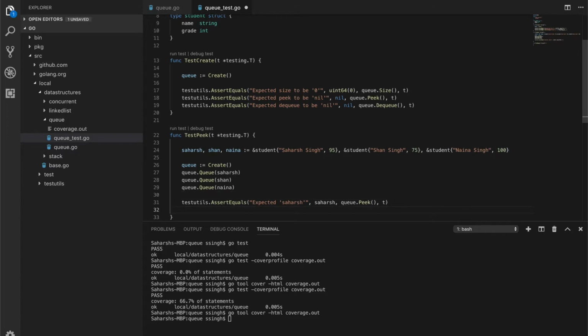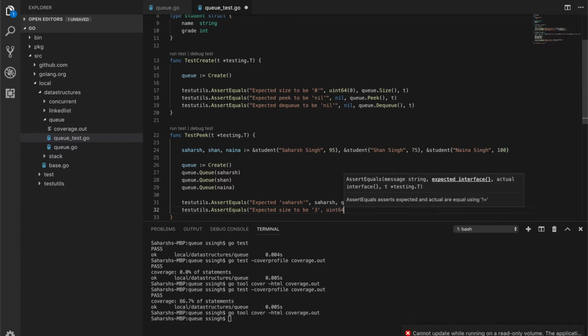Great. Sorry, not 0. Size here now will be 3. I need to go ahead and close my quotes there.